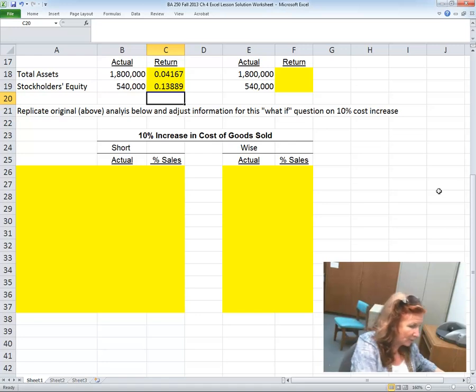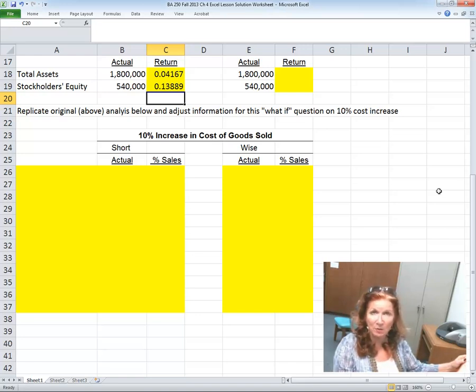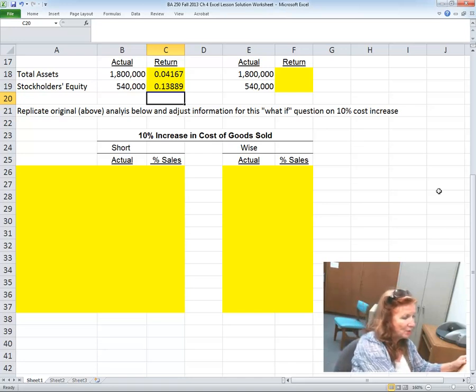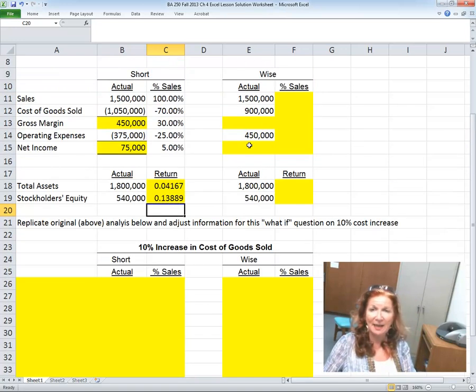So I'm going to come back over to our problem here in Chapter 4, right at the very end, and it says to us, assume that a shortage of goods in item F from suppliers is causing the cost of goods sold to increase by 10%. So our very important expense is increasing by 10%. Change the respective cost of goods sold balances in the actual income column for each company. Note the new amounts. So now what I have to do is replicate the work I've done up here down below.